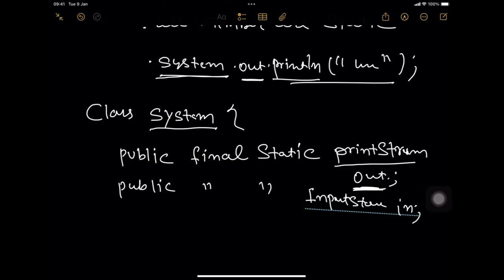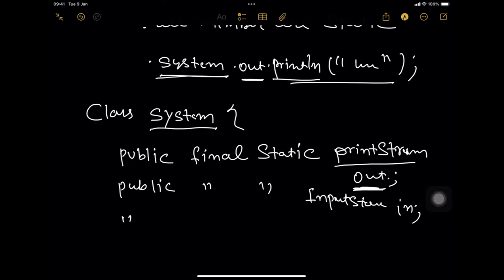So when you type something from the keyboard, that input you are able to scan and use in your program. It belongs to System.in, which we used to write. We'll see more details on that.